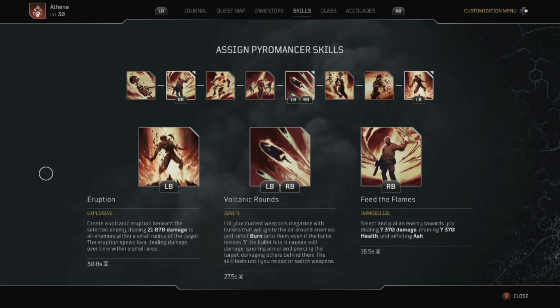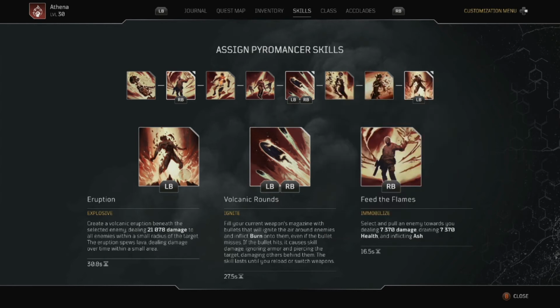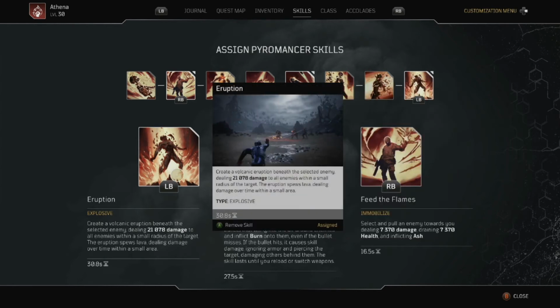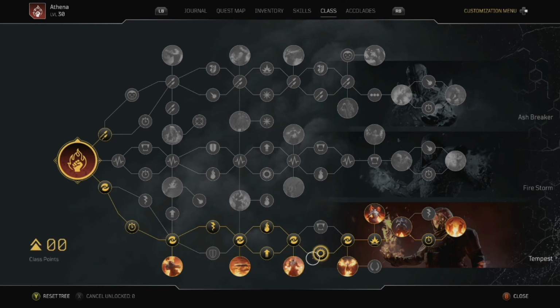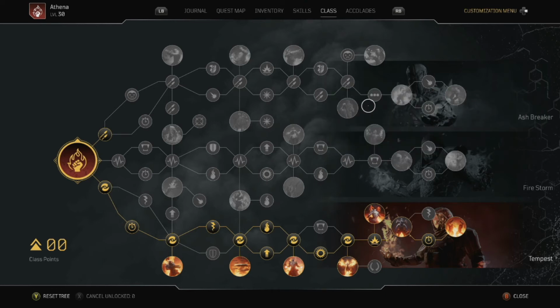I've now nullified every single one of my skills, because Volcanic Rounds will only apply it to the first bullet, and with extra mag the second bullet, and Eruption, I'd be too far away to do it. What would make that to where if I wanted to do that and still play to my class would be going the Ashbreaker skill tree, which has Sniper Master, and there is another one in here somewhere.